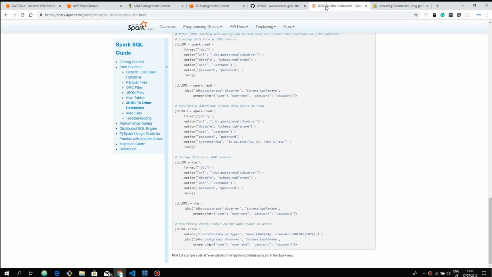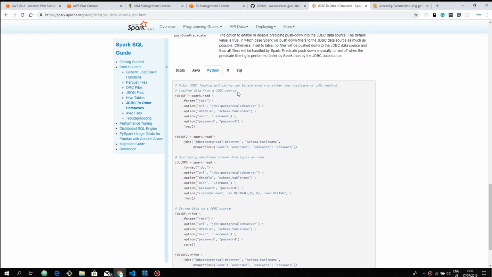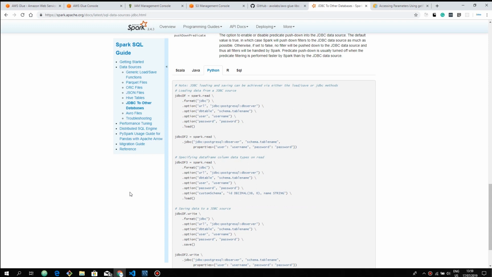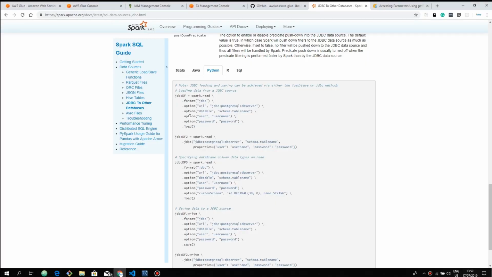If you go through the Spark documentation, you can find ways to extract data from a SQL database. So we are going to use this implementation.